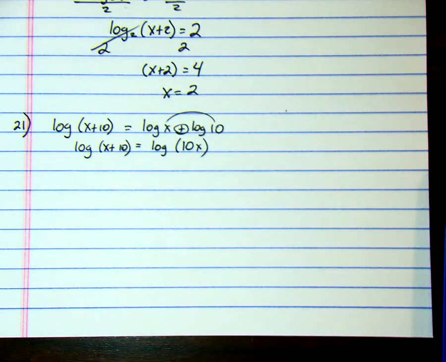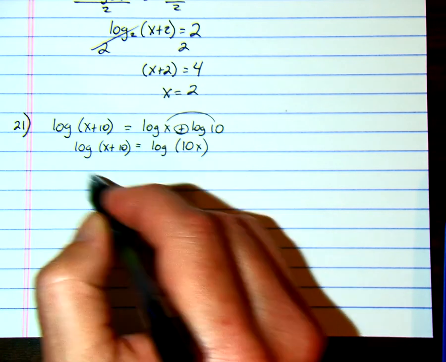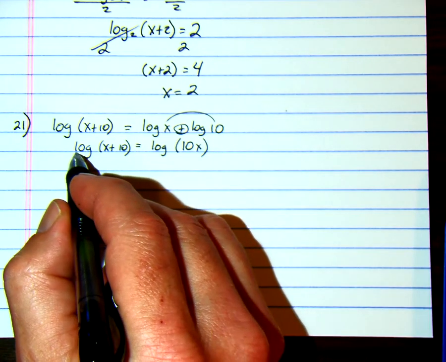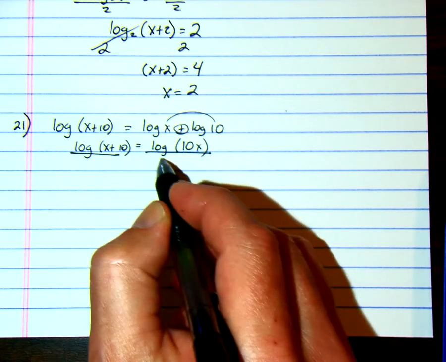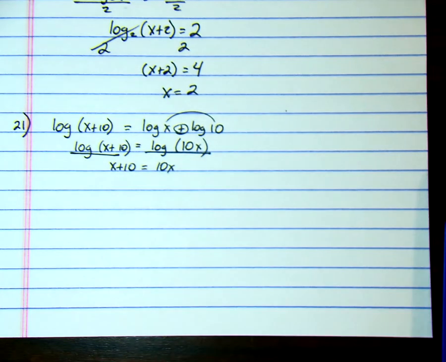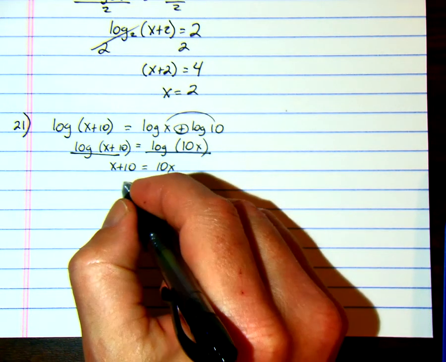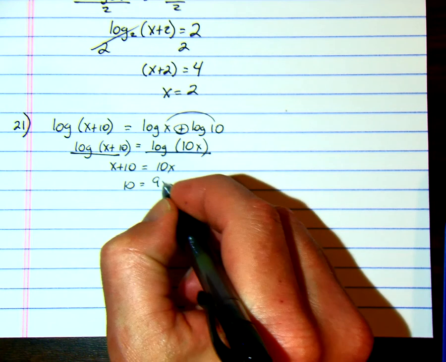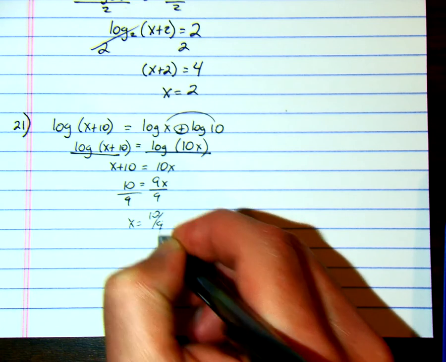Okay, and now the thing is I could exponentiate both sides if I wanted to. Meaning this has a base of 10. So we could raise each side to be a power of 10, and those both are going to cancel. Or we can look at it like this. If I have a log of x plus 10 and a log of 10x, for those to be equal, their parts have to be equal, so we can just jump straight to x plus 10 is equal to 10x. Okay, so that's what we're going to do. If we can get a log on both sides, we can just set their parts equal. Okay, so that means I'm going to subtract the x over to get a 9x. We're going to divide that 9 out of there and get x is equal to 10 ninths.